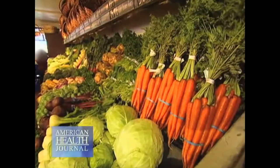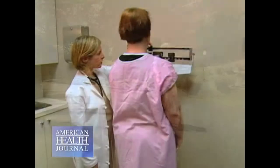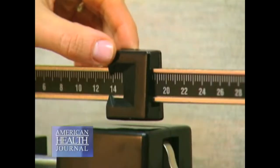So what we've been able to show is that if we can show patients that they do have plaque, they behave differently. They're better patients, they diet more, they exercise more, they take their cholesterol pills, they change their lifestyles to become better patients. And it's a good motivator for long-term good behavior. Because obviously it's a long-term game, not a short-term game, when we talk about heart attack prevention.